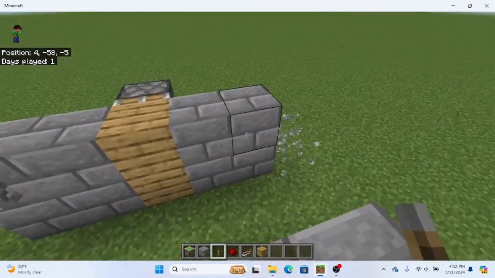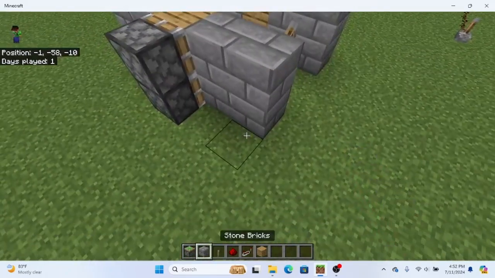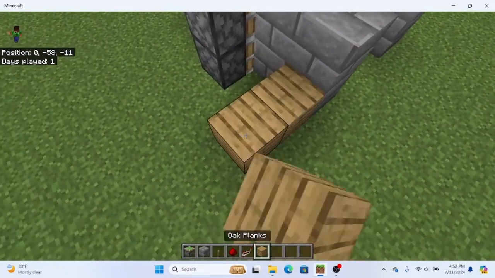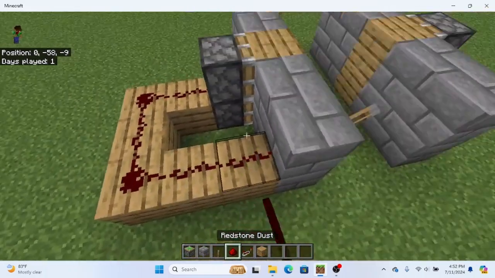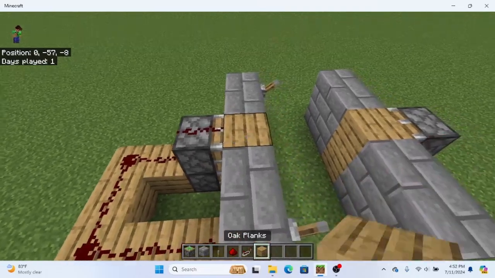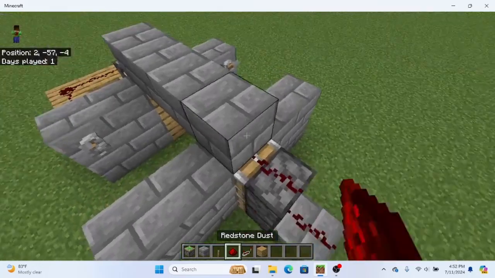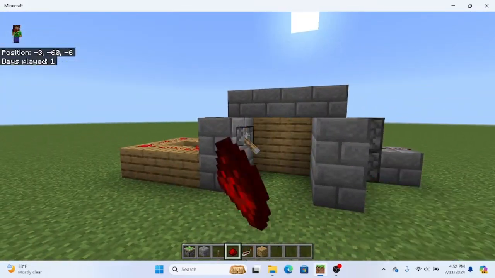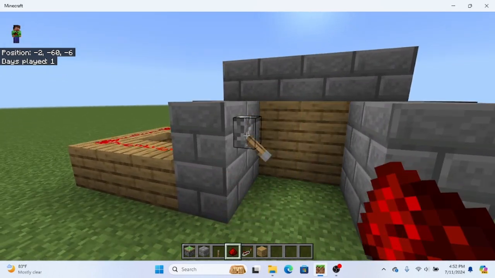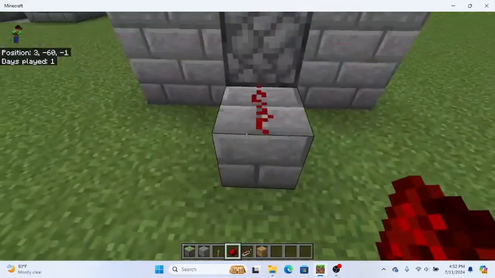You don't have to have it on both sides, but be warned, if you have it on one side, the other side will not open or close the piston when you go through the door. Let's go over. We can come up onto this, come over here, and go up. Now, I don't know if this will work on Java. I do know the piston door in general will work, but I don't know if it takes a current up through pistons when turned on.